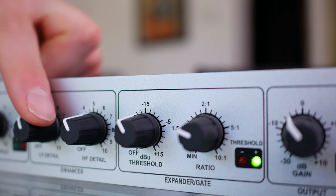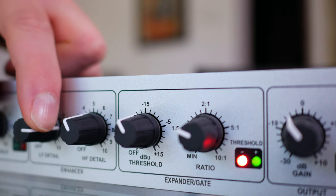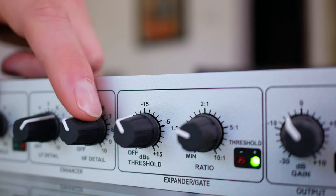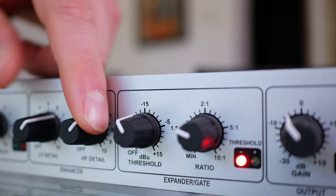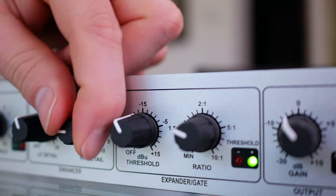One of my personal favorite features on the 286S is the two-band EQ, which has an LF and HF control — low frequency and high frequency. As you add bass, it adds an 80 Hz boost but also cuts somewhere around 250 Hz, so it sounds fuller, warmer, and rounder without ever getting muddy. This two-band EQ is really something special. If you want to add more top end, bring up the HF control — but you won't need a whole lot of it.